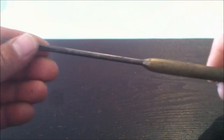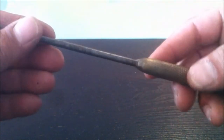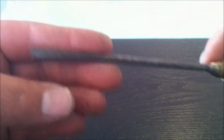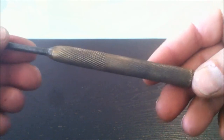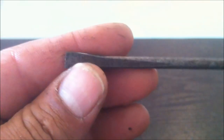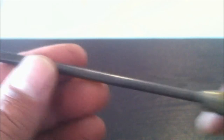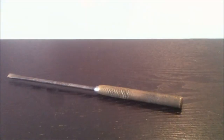Also found this. I only picked it up because it again has the knurled finish on the handle. So it looks like someone's just welded a screwdriver onto the end of this, and maybe could have been a punch of some sort in its past life. Looks like they've just welded that screwdriver straight to the end of that and cleaned it up. But I might turn that into something. Who knows, some sort of poker or probe or something. Anyway, useful little screwdriver thing there.